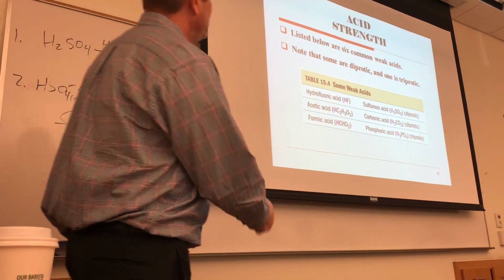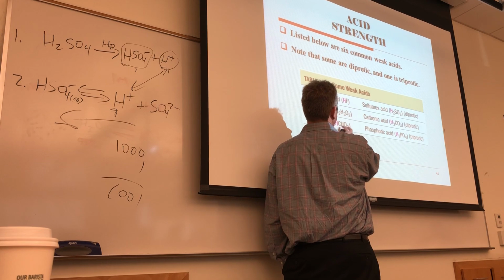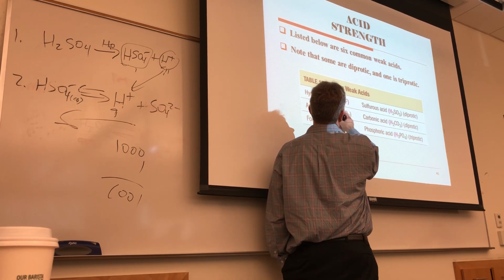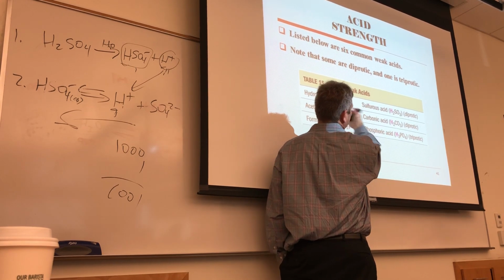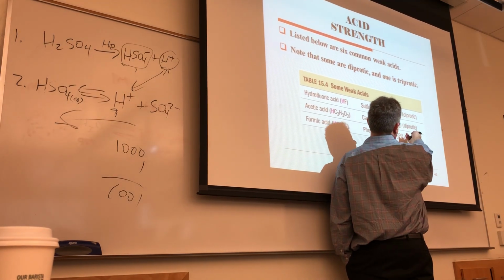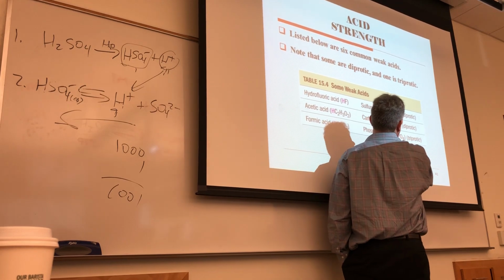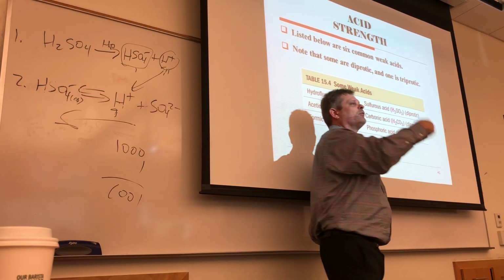So the weak acids, once again, no big deal. I have 2 oxygens, 1 hydrogen. That's only 1 more oxygen, must be weak. 2 to 1 must be weak. The HF's the only binary weak. Here, 2 to 3. Diprotic, the first one's weak, but the second one's even weaker. 3 to 2, first one's weak, second's weaker. 4 to 3, first one's weak, second one's weaker, third one's even weaker.